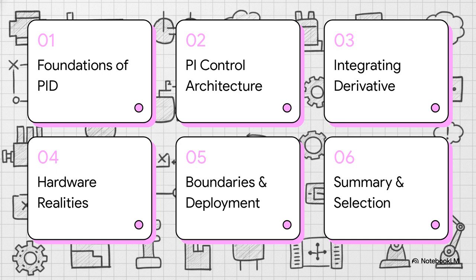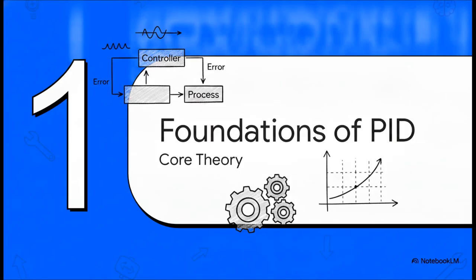Here's a quick look at our syllabus. We're progressing logically from the foundations of PID control and PI control architecture right through integrating derivative action, hardware realities and filtering, and finally, boundaries, practical deployment, and our summary. All right, let's start with Section 1, Foundations of PID Control Core Theory.